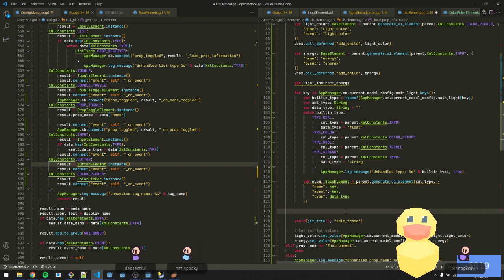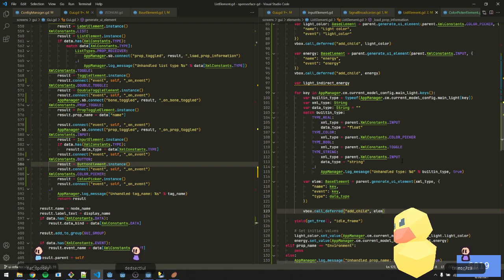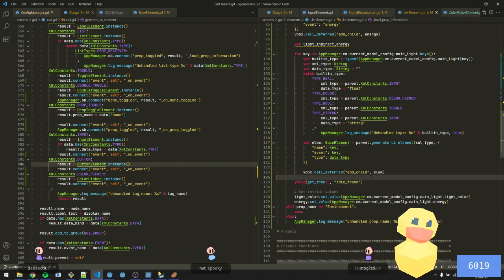And then we'll do vbox call deferred add child. Then we'll add this element to it. So let's see. I think that's fine. And then we'll have to do a yield get tree idle frame, so we can take this part out.